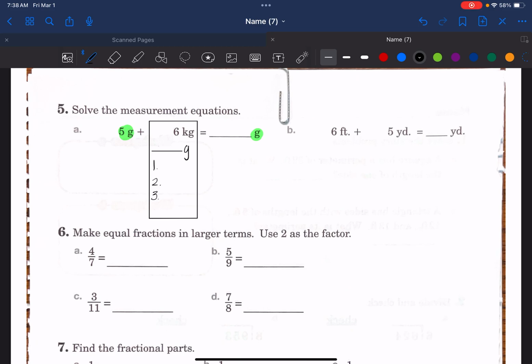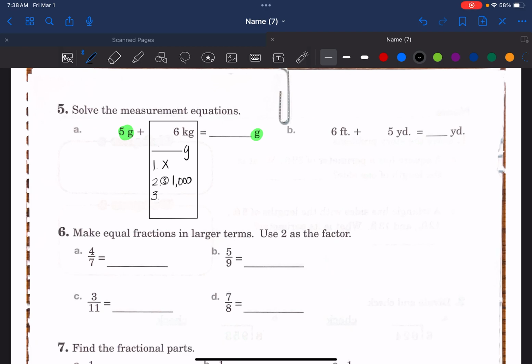So I'll actually do this one just to show you why we draw the box again. Okay, so going from kilograms to grams, kilograms are bigger. So bigger to smaller means I'm multiplying. Special number is, I just told you, 1,000. There's 1,000 grams before we get to a kilogram.